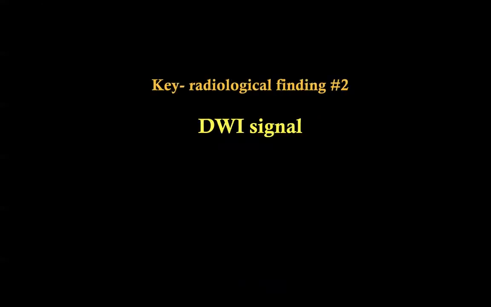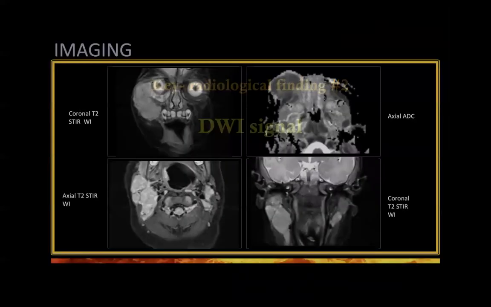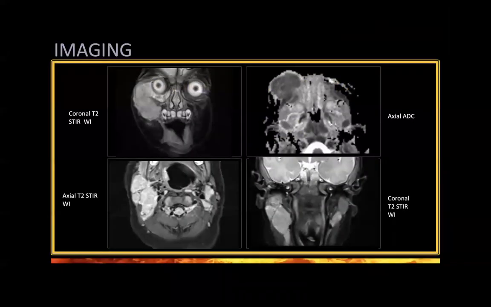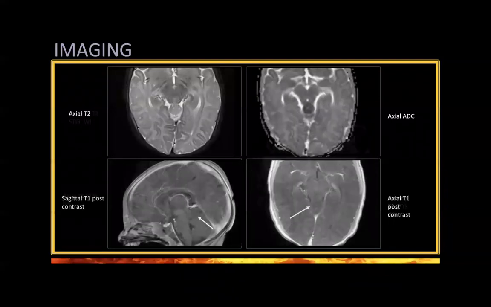I mentioned the hemangioma as free diffusion, and this brings us to the second radiological key finding, that is DWI signal. Look at this case, another congenital mass in the orbit, but in this case, we have striking low signal, low values in ADC, plus what look like metastatic nodes. Well, this looks much more aggressive than a hemangioma, because diffusion restriction means cellularity, and most of the time cellularity means aggressiveness.